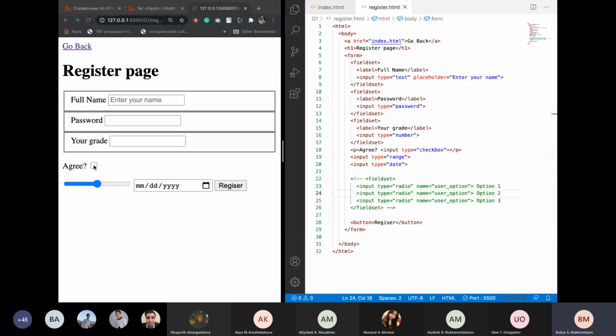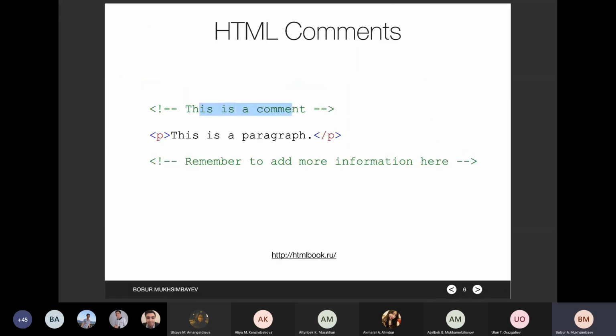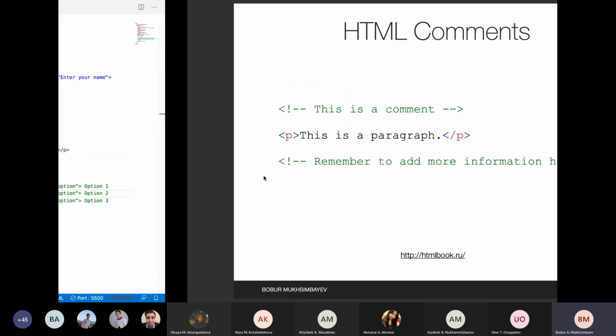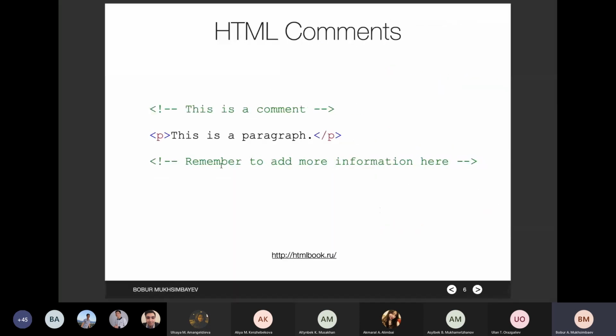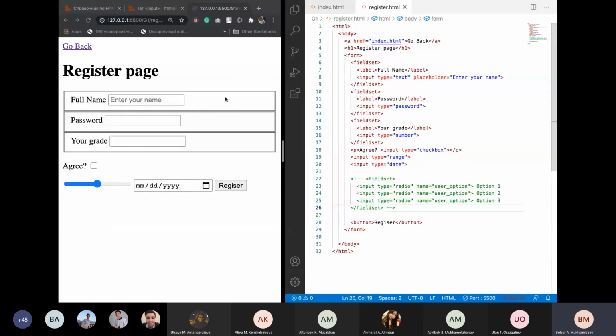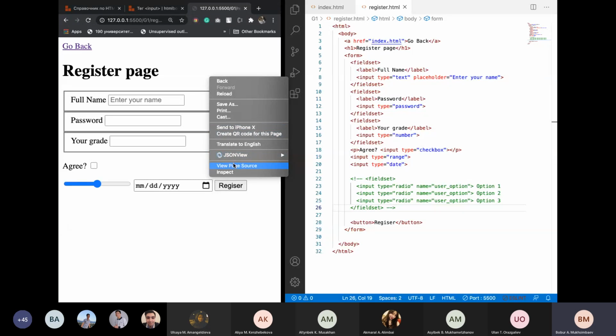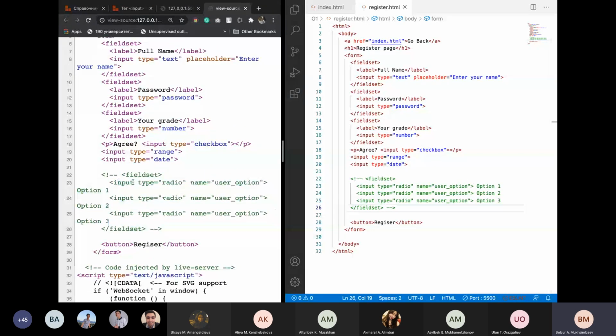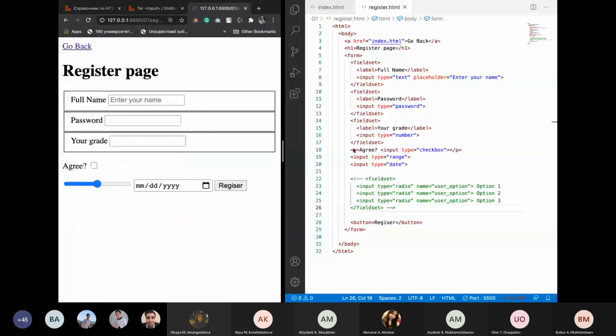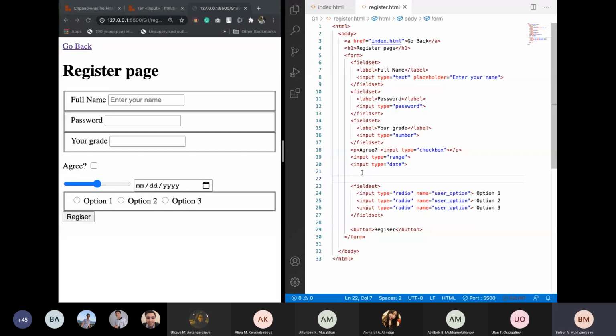And after that, as you can see here, we don't have any radio buttons here. It's just a line comment. It might be one line, it might be several lines. This data will be just kept when the browser renders your web page. For instance, here we have also our comment, but all your code under these symbols will be skipped when we are rendering something. For instance, here we have the from user, which will just be skipped after that.